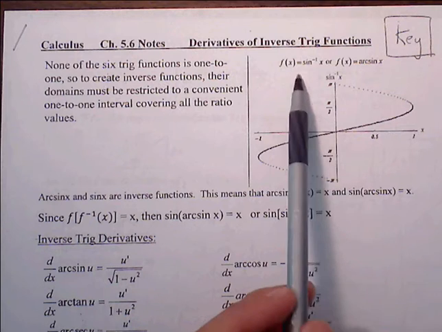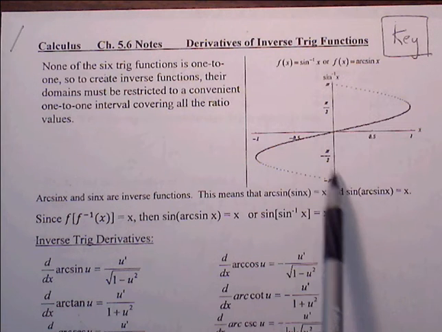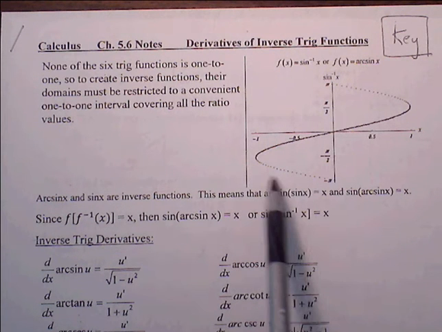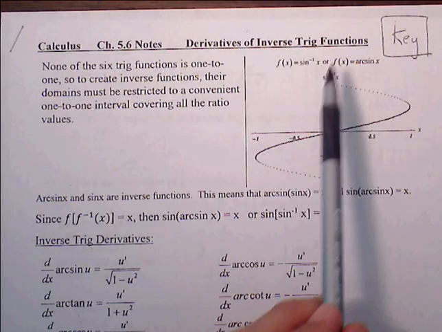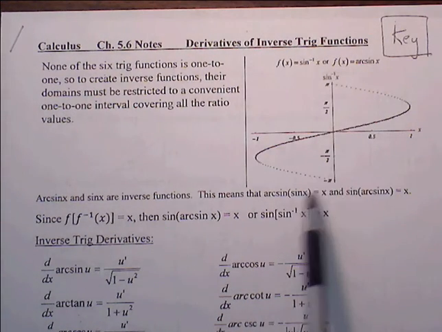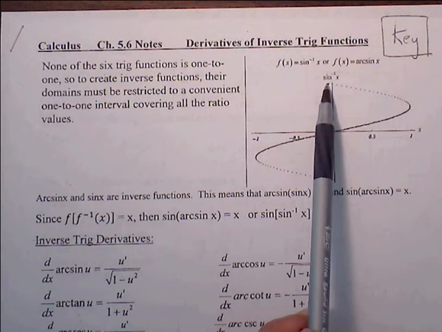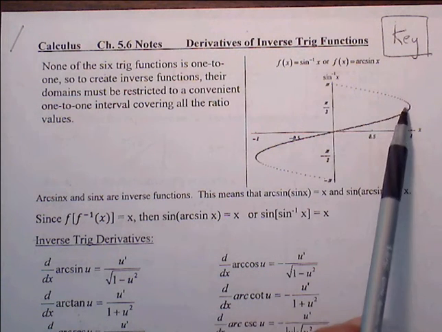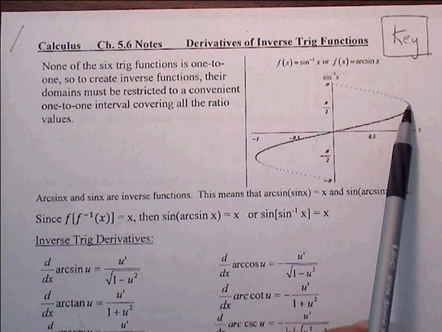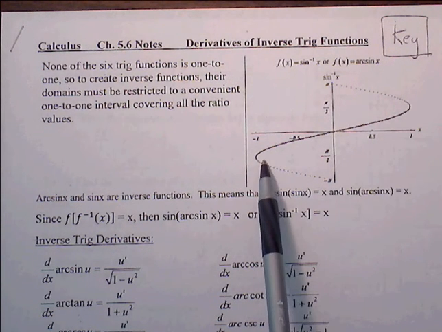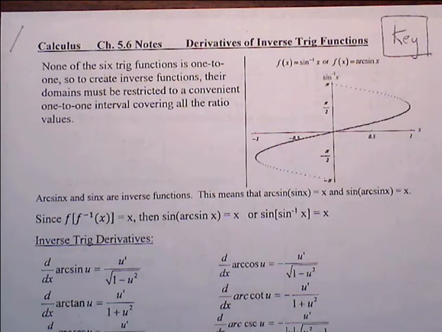If we think about the sine curve, and if we look at the inverse sine curve, normally it should continue past these points here. But in order to allow this to be a function, it would have to be restricted. The domain has to be restricted so that it will pass the vertical line test. So if we stop the value at pi over 2 and negative pi over 2, then the graph is now going to remain a function.